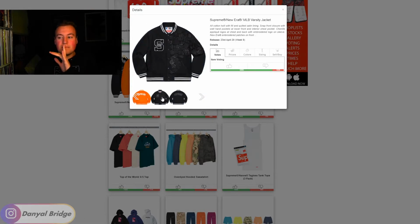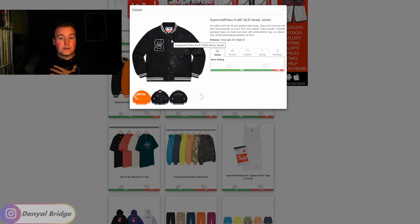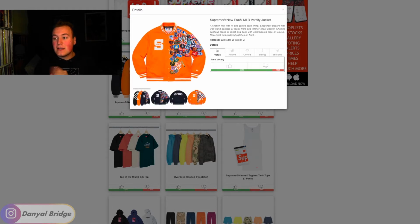Even, okay, touching on the black as well quite quickly, the blacked out logos, that's another Jeff Hamilton design. He literally does that with his jackets. So Jeff Hamilton would do a design like this where you can see all the logos, and then he would do a blacked out version as well. Just to talk about that quickly. But favorite colors of this piece, it is going to be orange at number 1.